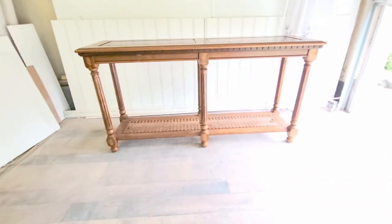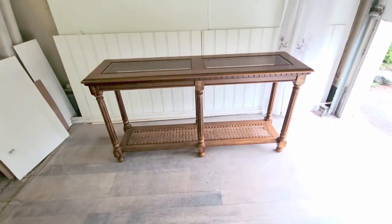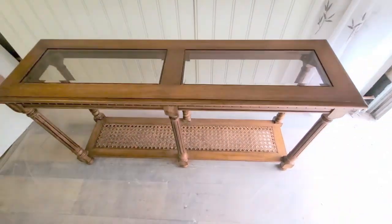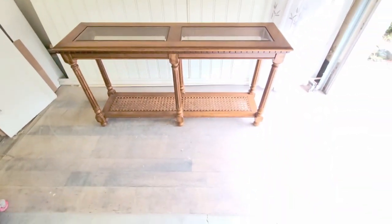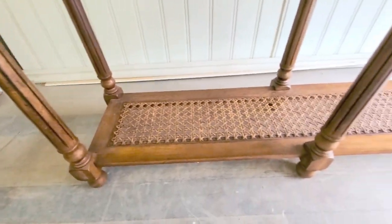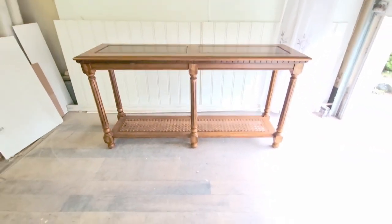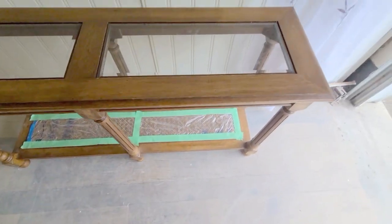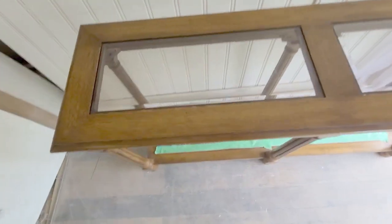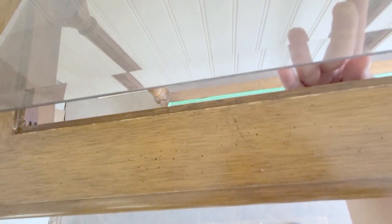So here's the before, and I think it is beautiful, but it does need a makeover, and I love the cane on the bottom. It really just gives the whole piece character, and I'm always attracted to the cane furniture. Love it, and love those legs too with the lines. It has beveled tinted glass in the middle, which I will take out, as you can see here, because taking it out will give it a better paint job and going underneath and all the trims.